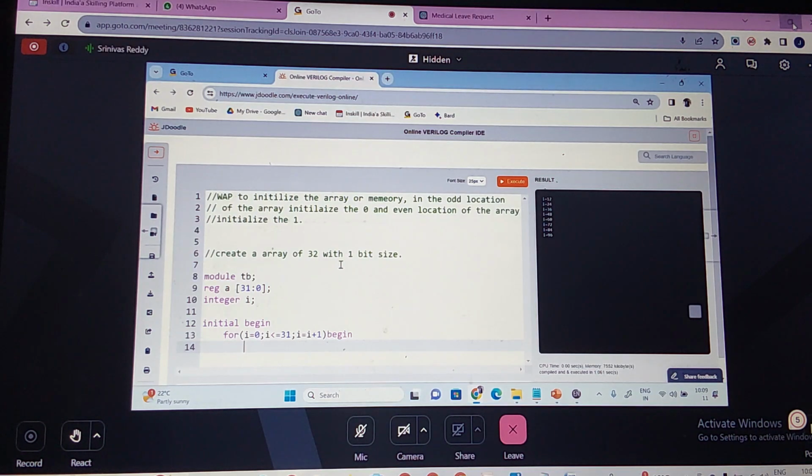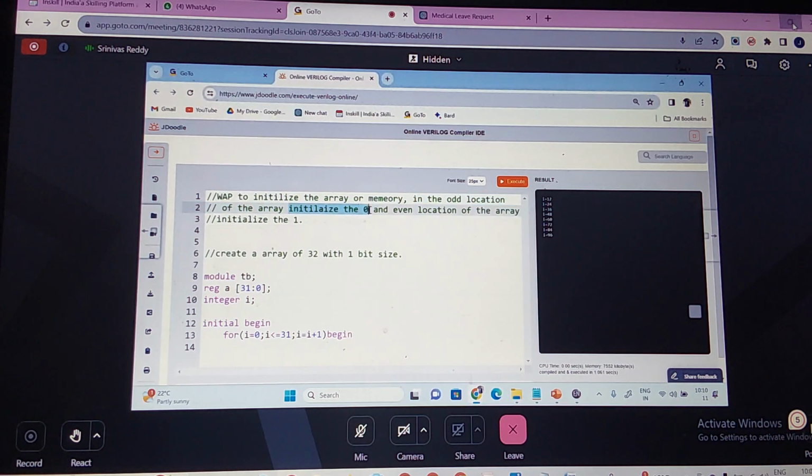No, my question is different. My question is to initialize the array or memory of what? Array of 32 with 1 bit size. This is what I am declaring. This is 32, with the size of each being scalar 1 bit. Now my question is, in the odd location of the array, the odd locations are A of 1, A of 3, A of 5, A of 7.